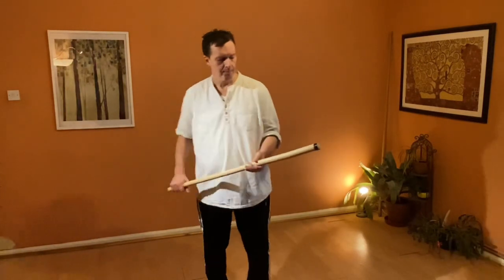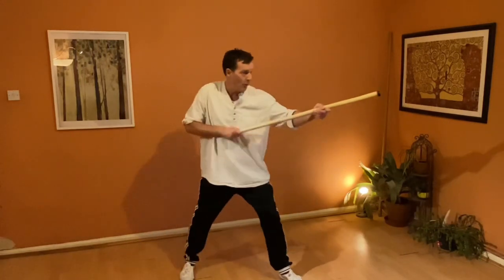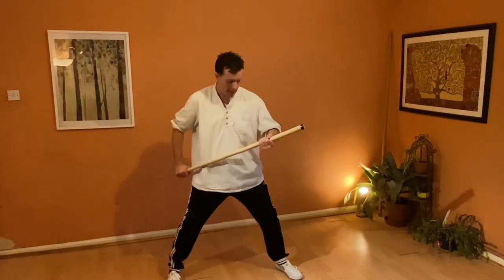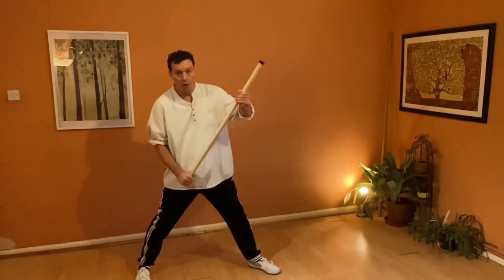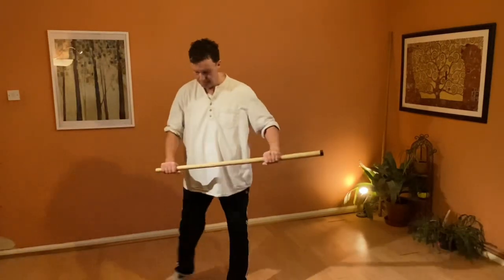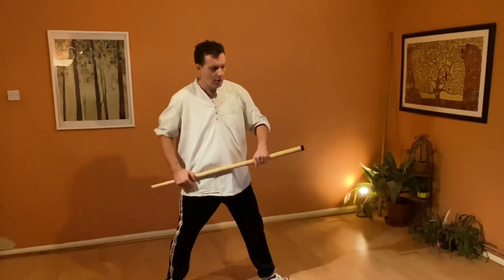I'm going to do this straight up, straight up but not straight out like that - straight up like this. It's more of an - it's exactly the same posture as the each-one uppercut. So again our reference point: down, close range, hit up, hit up this way. All of these techniques by the way we can practice using - we can do it this way, we can do it this way. The technique for hitting up this way is quite interesting because the routing goes back like this - very much like when we did that, the routing goes back. But it's almost like you're going to do an uppercut like this, whereas normally a backhand uppercut in each one would be like this.